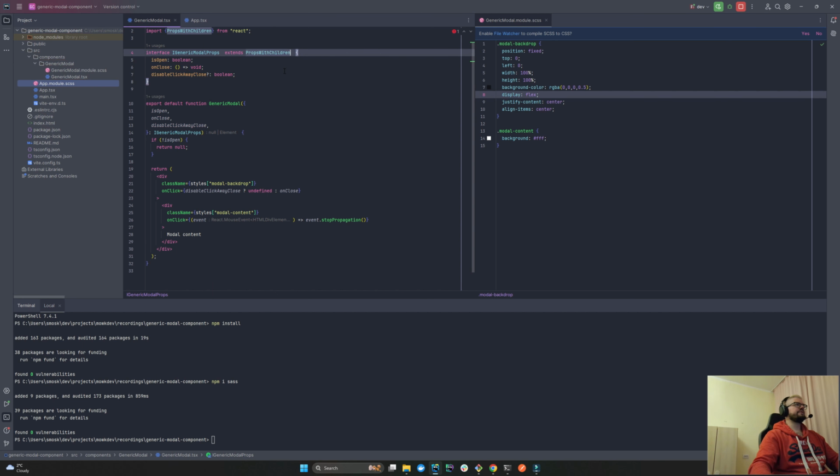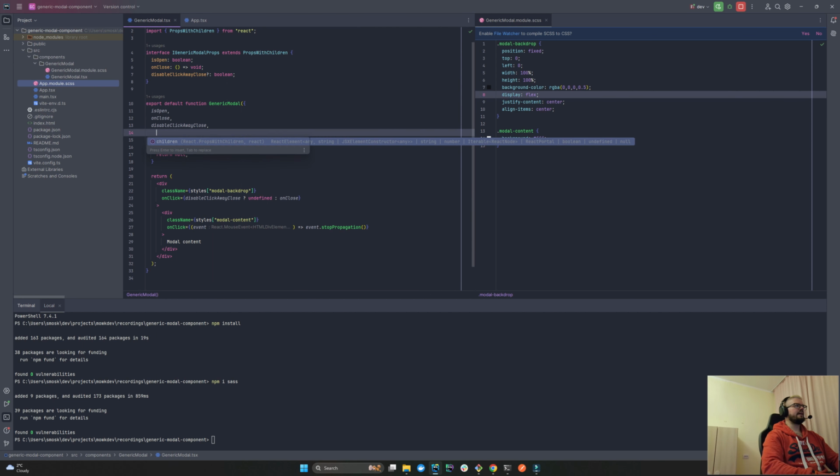And we are going to extend our interface with props with children, which is a type that comes from React. And now we're able to use children here.